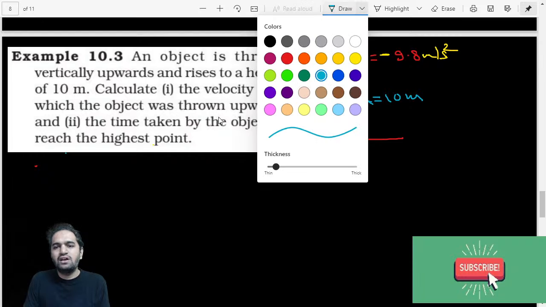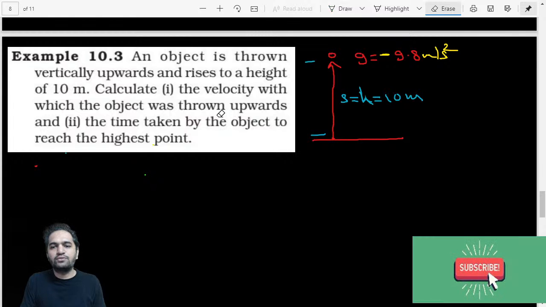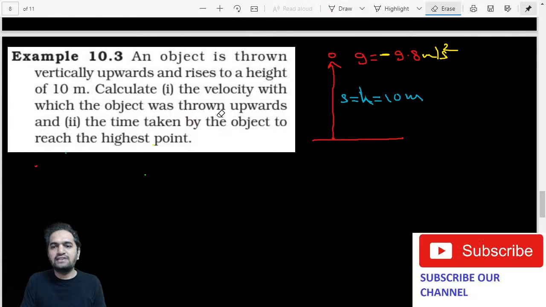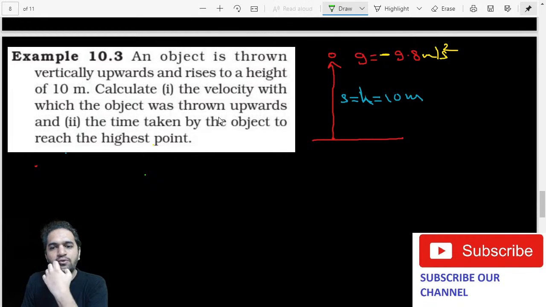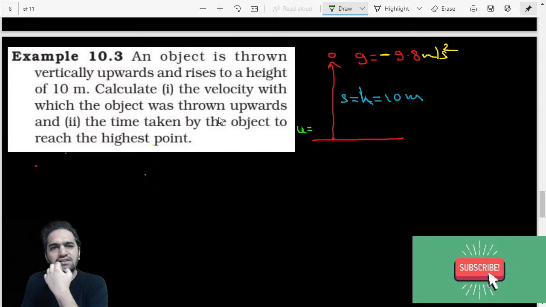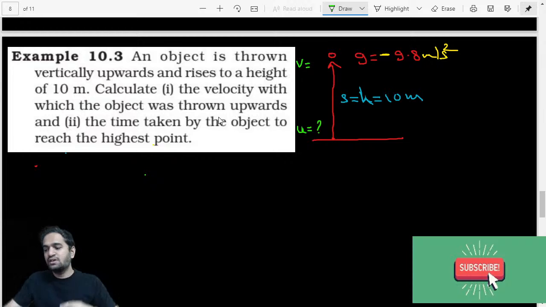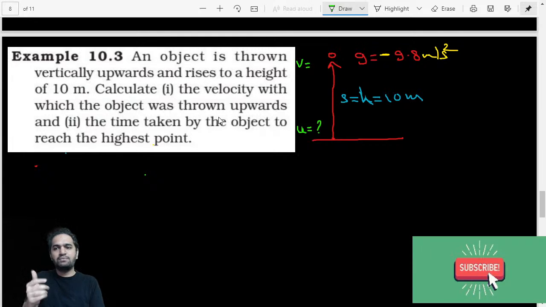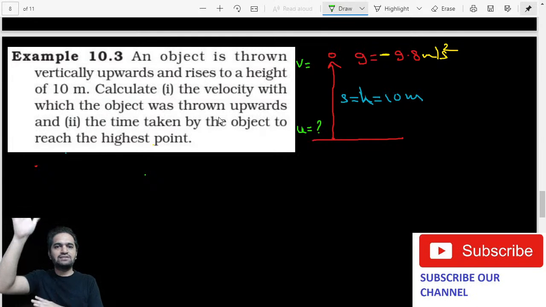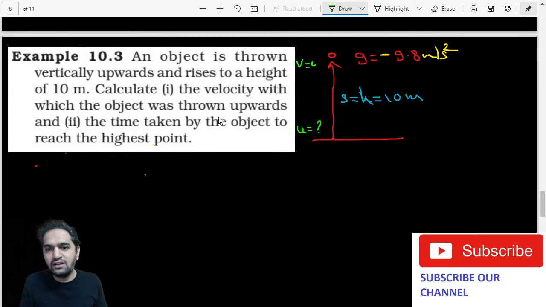Now that is so simple, but you first have to tell me what is the value of u and what is the value of, let us say, v. That has to be known. Whenever the object is thrown upwards, in the motion lesson also we have seen such a situation wherein the initial velocity is unknown, but the final velocity is known. Final velocity is definitely known because the object is going to fly up and stop somewhere, at a certain height, say 10 meters, and then again it will start falling. So we can just say final velocity is 0 meter per second.